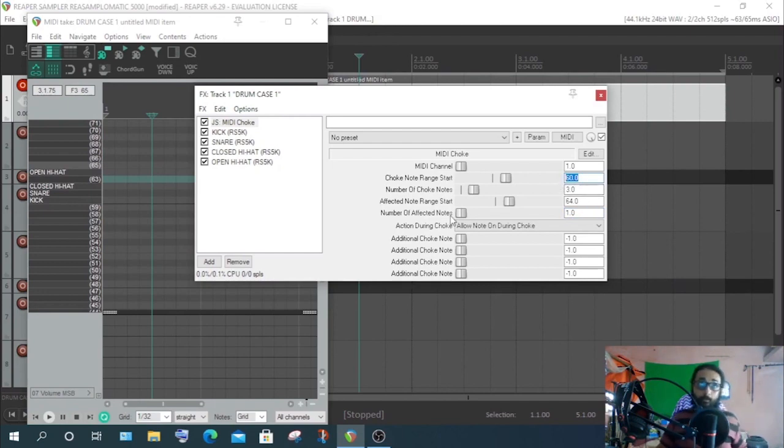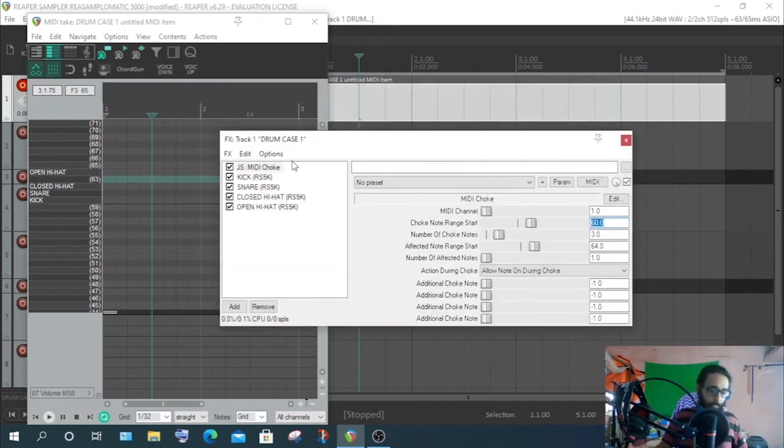I'll be giving you here one example. Just see here. This is 60 and this is our 64, okay? Open hi-hat. When I'm playing the open hi-hat, sound will be sustained for some duration. But if I play the kick sound after playing the open hi-hat sound, it cannot go for its long sustained period, okay? It will be cut down, okay? Just see here.